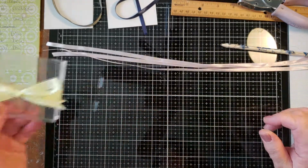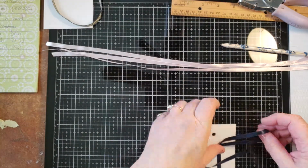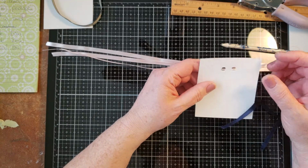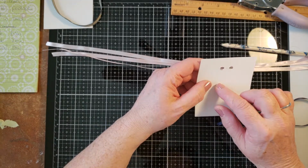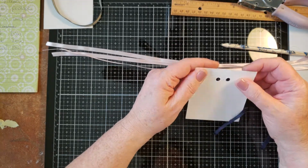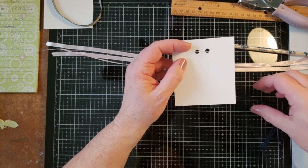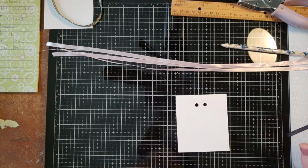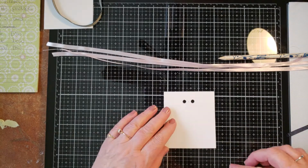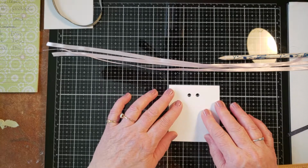All right. So moving on, let's do this. So you've probably seen a lot of times you get an invitation and it's a piece of vellum that's attached to another piece of pattern paper or something, and they've tied a knot in it and everything. So the way you're going to do that is, first of all, you want to measure and put your circles so that they're even. So I have this nice little board here that has my marks on it, and I just lined my paper up.